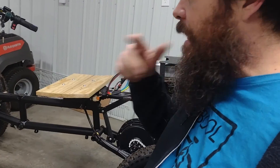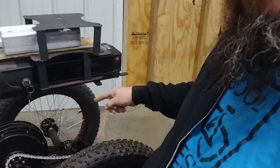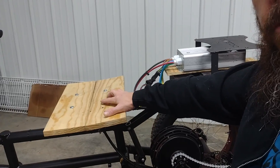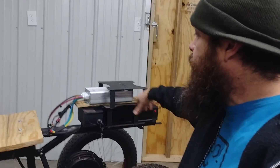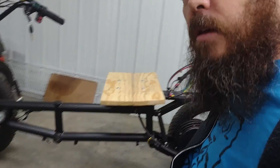Quick update on the Cadillac De Ville stretch model. It does have front brakes — 180-millimeter rotor Tektro hydraulic — and a 180-millimeter rear rotor with hydraulic disc brakes, though not hooked up yet. We put a nice seat on there with some solid bolts. It's got batteries, controller, and a 3000-watt motor — thing's pretty solid. We still need to put some pegs on there for more adjustability and get the rear brake connected.